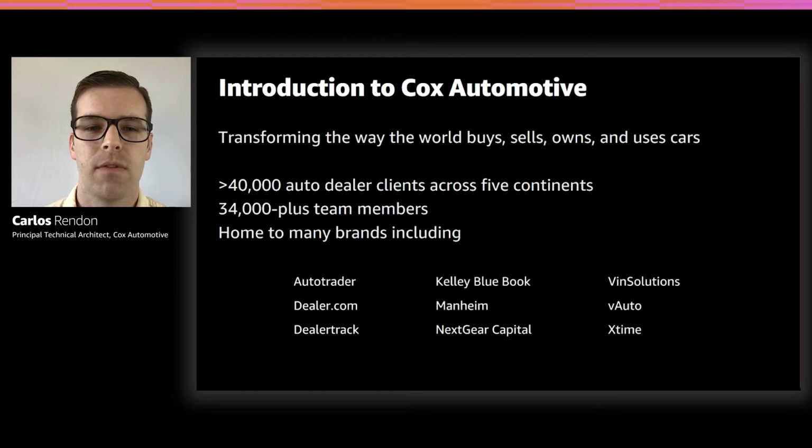So just to give you a brief overview, the first one is Autotrader.com. Autotrader.com is an online marketplace. Think of it as classified listings for automobiles. And it's primarily used by dealers to list their inventory and consumers to find new inventory to buy. Next, we have Dealer.com. Dealer.com helps dealers host their websites. And they also help them advertise as well, which is an important piece.